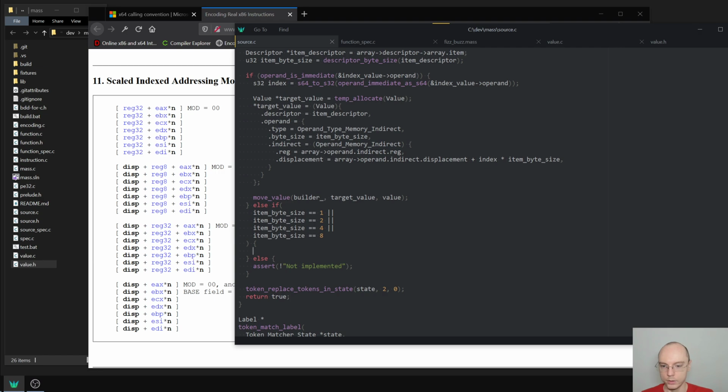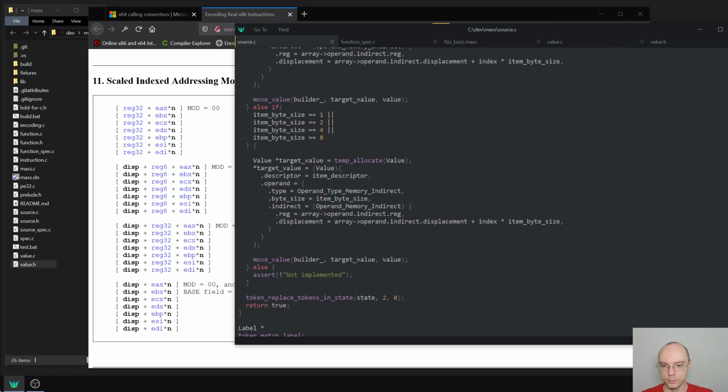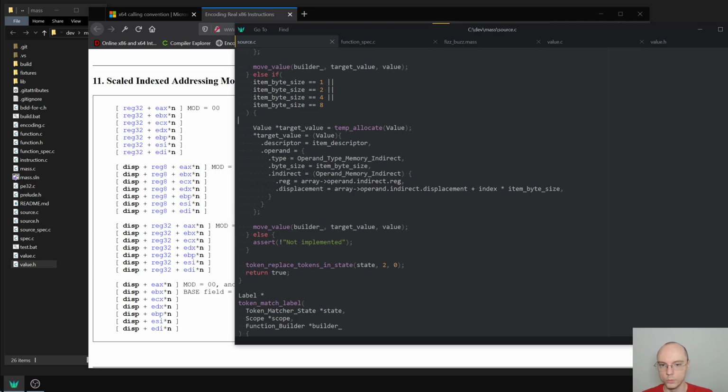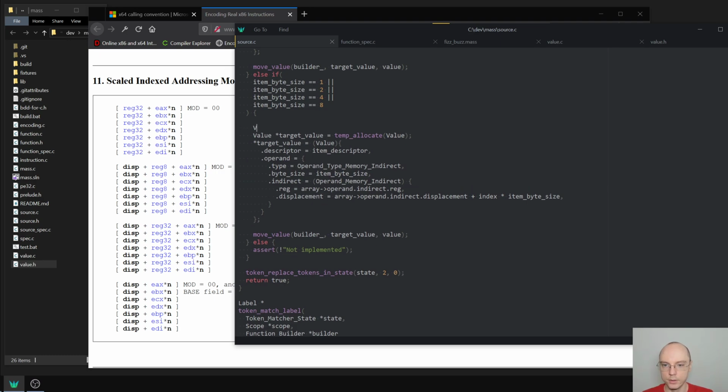So what are we going to do here? Well, basically we are going to do a very similar thing to this thing. We will say value star index value in register is ensure register.